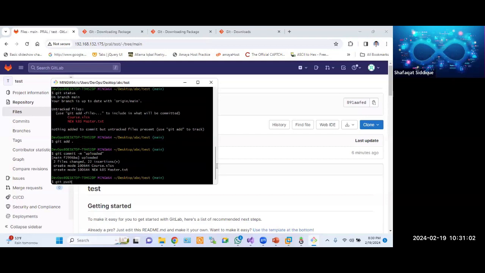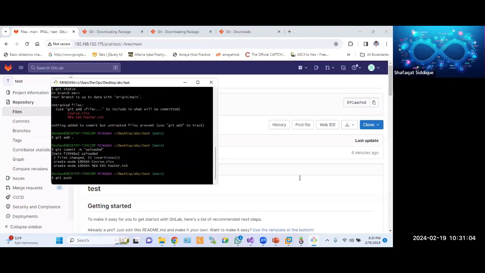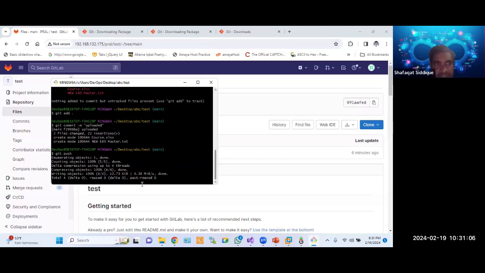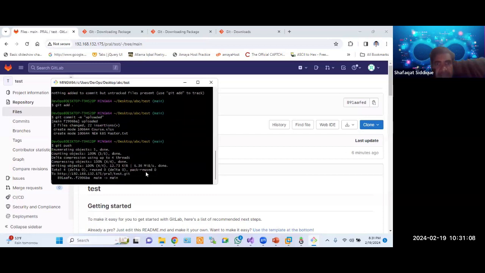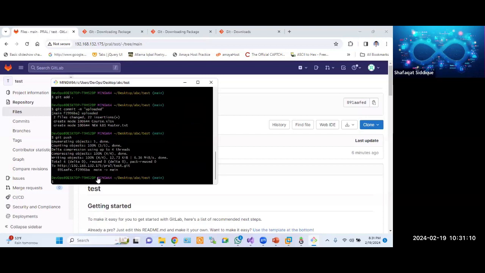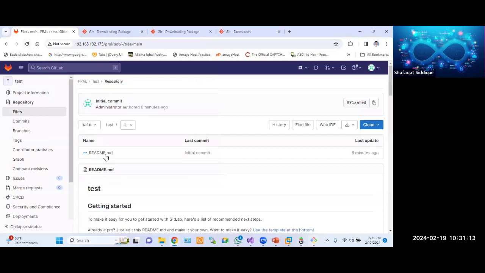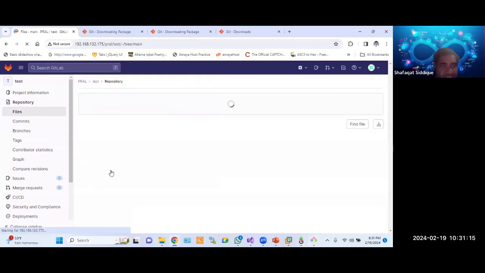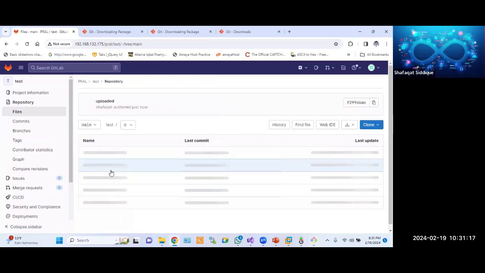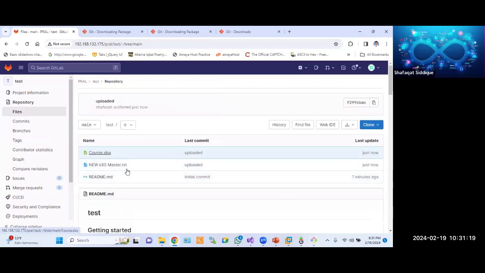These three commands push the files to the server. Now you can see the courses XLS and the new K8 master text files are available in my online repository.